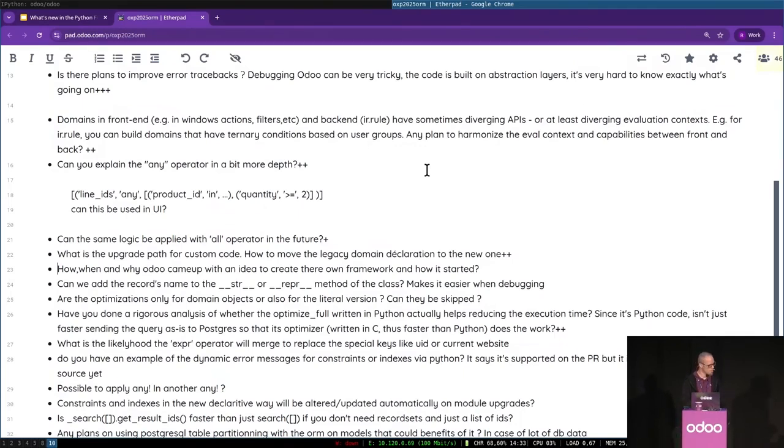Next question, I think this is a follow-up question to the one about the any operator. Can the same logic be applied with an all operator in the future?